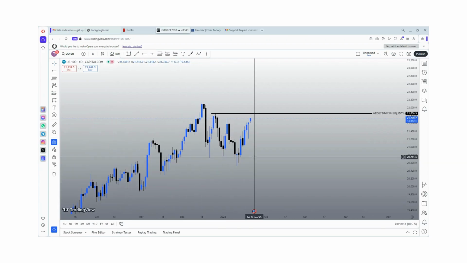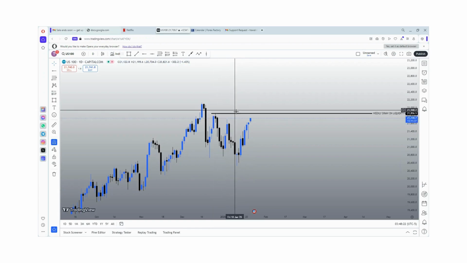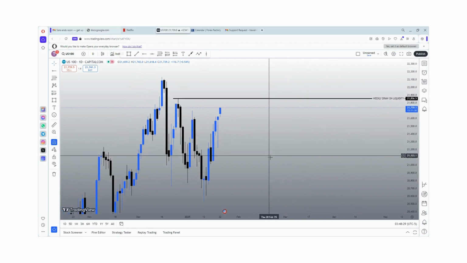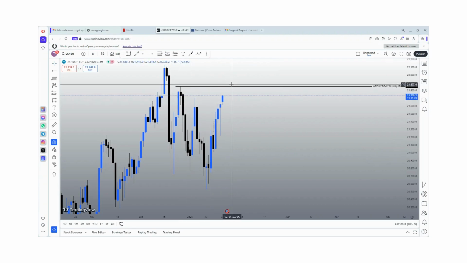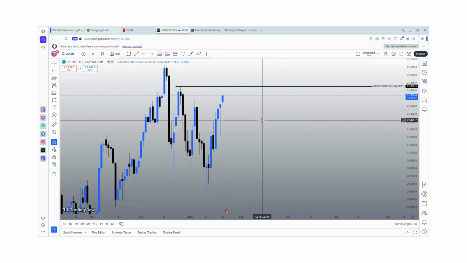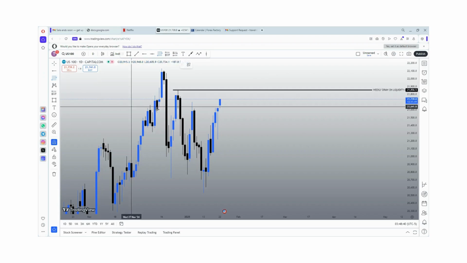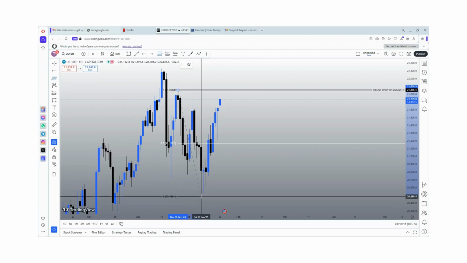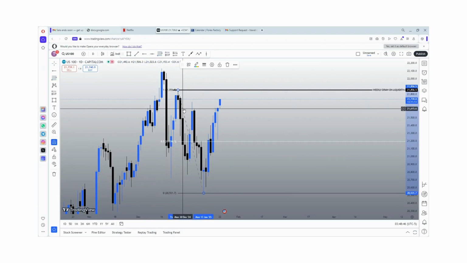Okay, daily time frame. Now we have established that we are bullish this week, and this is the closest draw on liquidity to us. So what do we want to do on the daily time frame? If we know we are drawing to this place, are we in a premium or a discount? If we take our fib from this point, where our draw is, to this swing low here, we know that we're in a premium market.